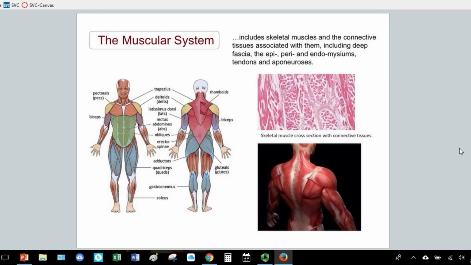And I like this picture right here because this shows skeletal muscle running in all these different directions. But take a look at all this white space in between. All right, this isn't air. It's not fluid necessarily. What it is, it's connective tissue, and it's wrapping all of these different parts of the skeletal muscles and the muscular system together.